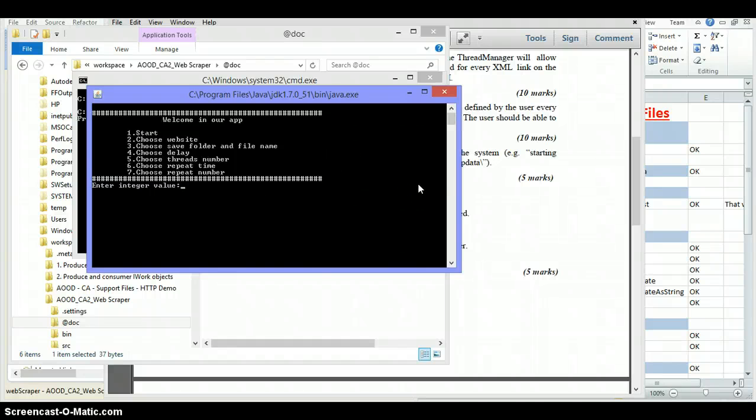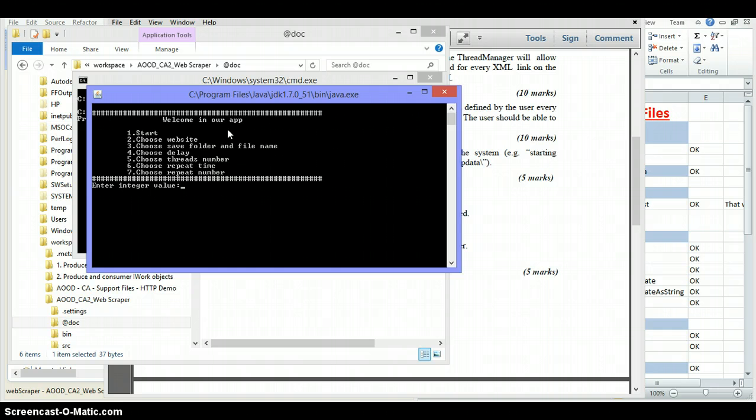To choose a website, we have that option in the menu, if you want to use your own. As we said, we didn't find any other website, so we don't choose that. We can choose where we want to store the files; by default it's C:temp. If the user has their own website to download links from, they can use it, but it's not 100% tested because we didn't find any.